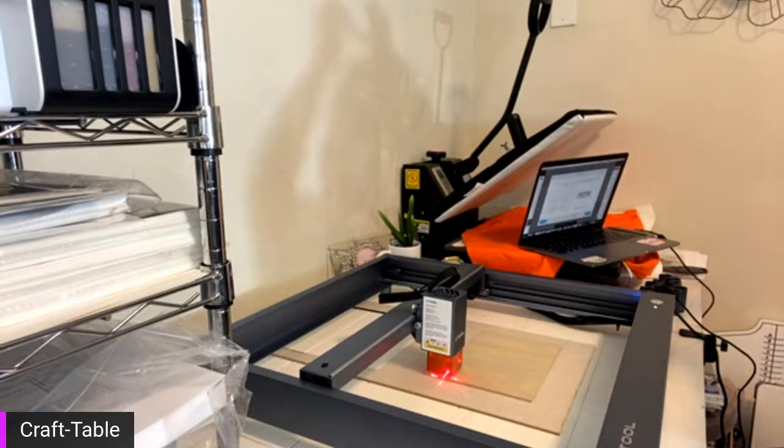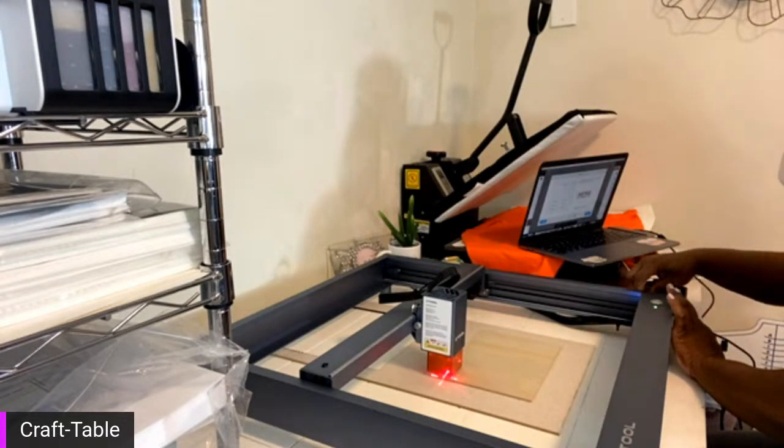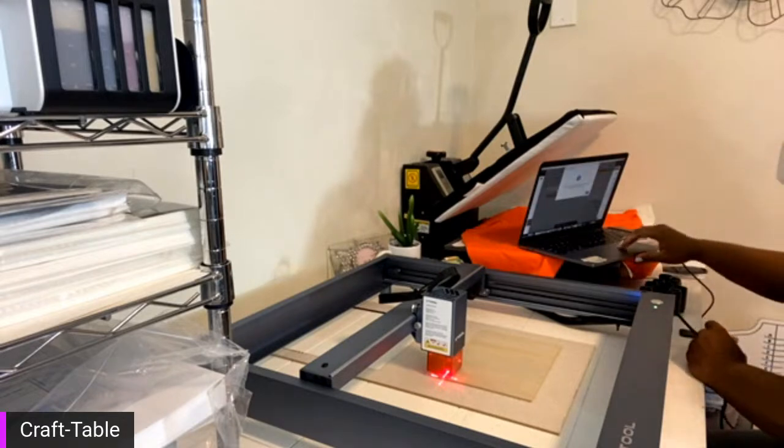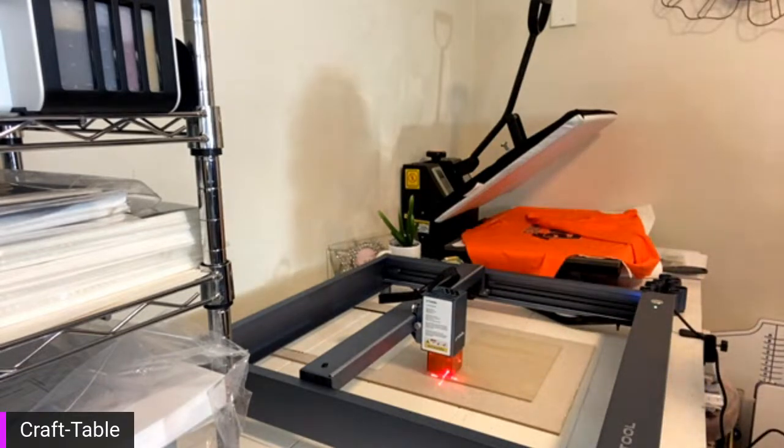I do want to take my computer back off, just in case you guys can't take the lights. Hold on.